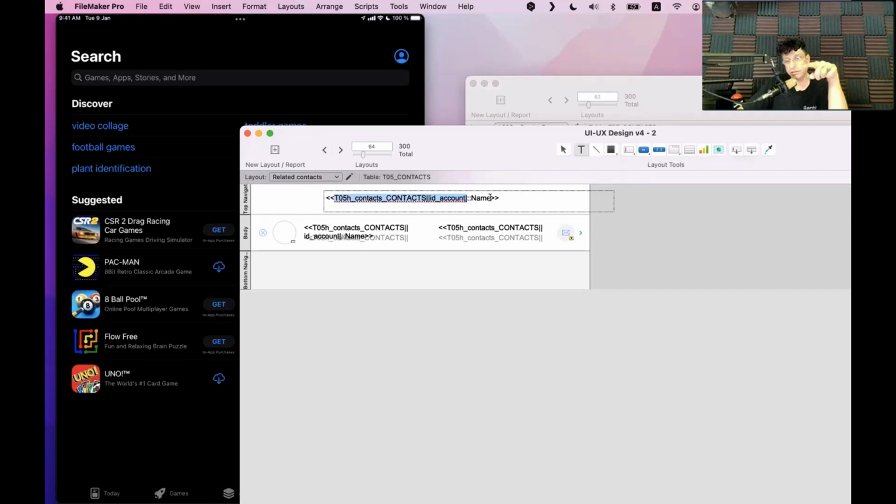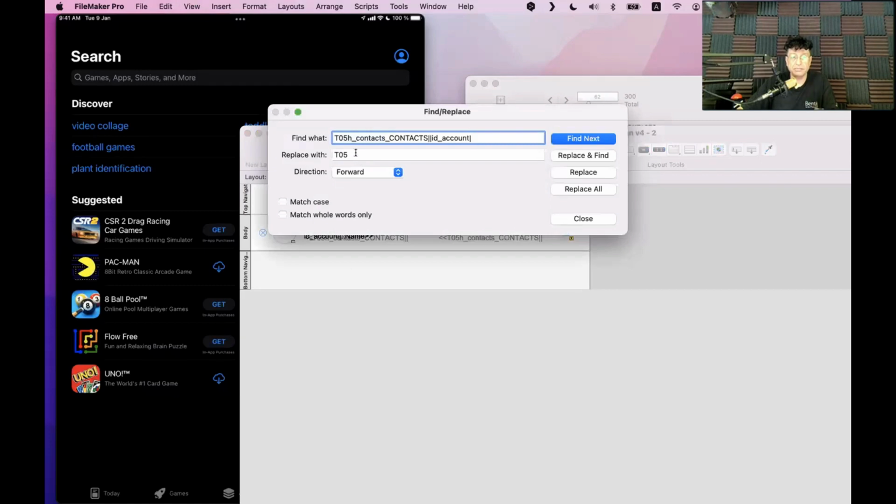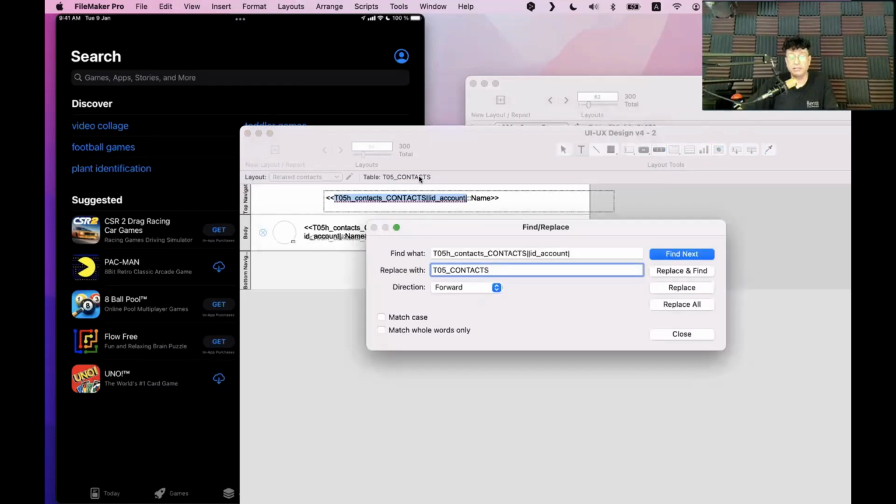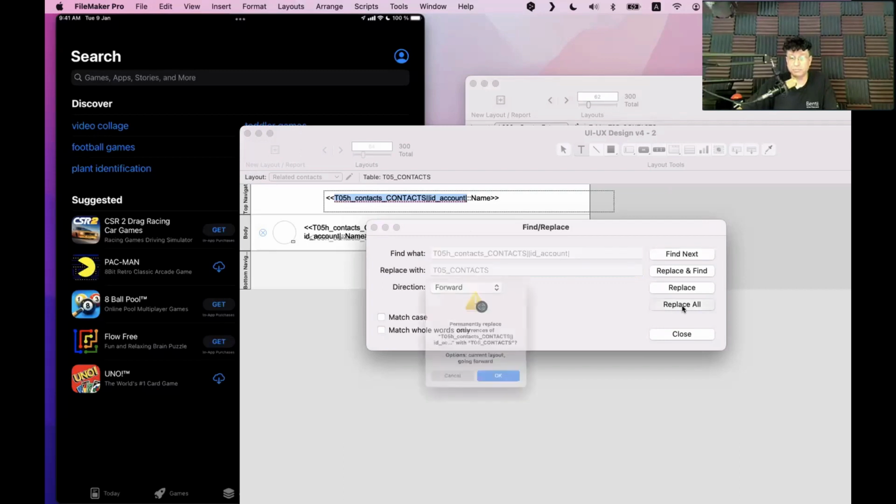I'm not selecting the name of the field, but the context, and the context is the same here, the same here, the same here, 4 times, even more. So here I'm copying this and doing find and replace. I'm replacing this text with this context.